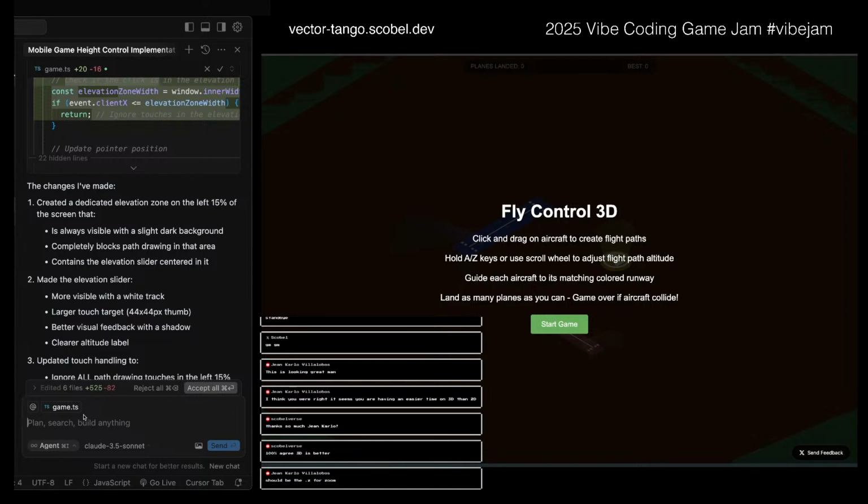The only thing I would say is that there is a kind of a darker overlay that's there persistently that doesn't need to be. And I think because of the way that it works, you need to make the slider go all the way up to the top and all the way to the bottom of the phone, because if your finger slides off the end, you actually then lose the ability to slide the elevation. Otherwise, implementation is great.